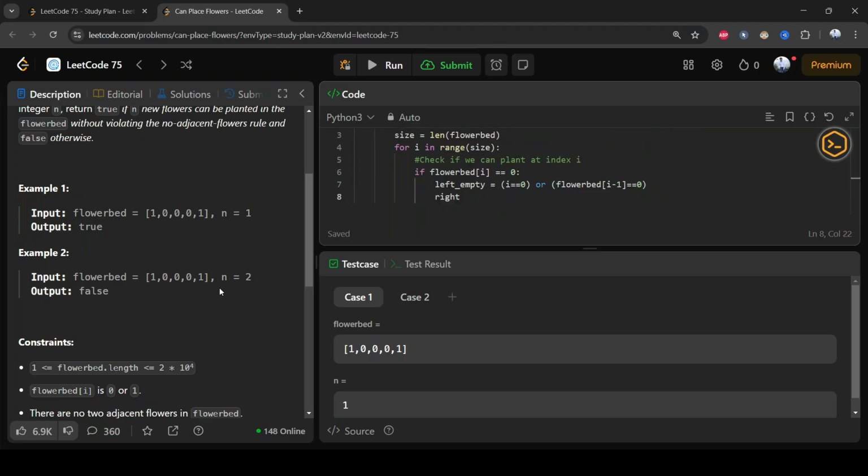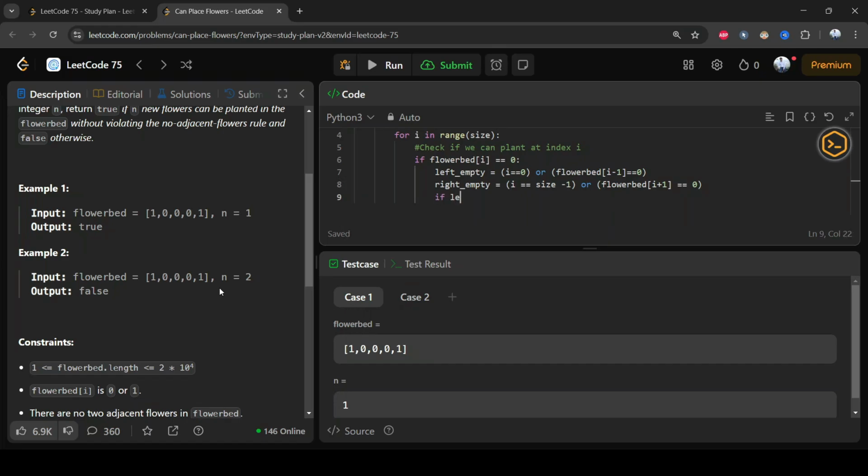Now we will check if the right side is empty or not with similar logic. So here, if i equals size minus 1, or flowerbed of i plus 1 equals 0.